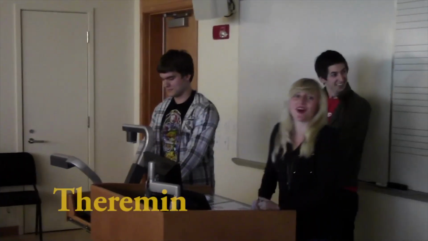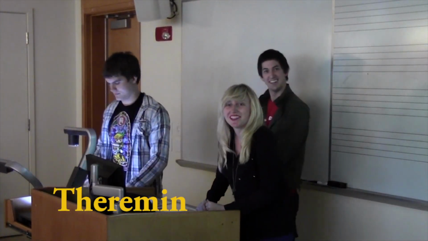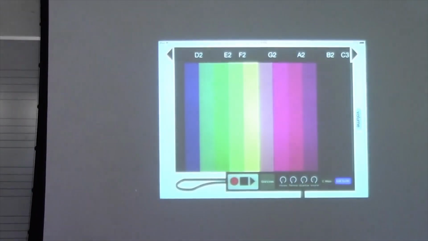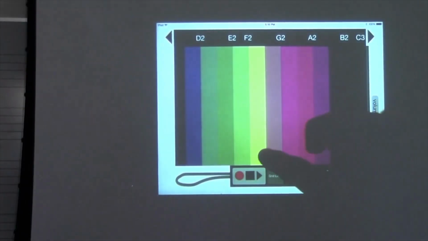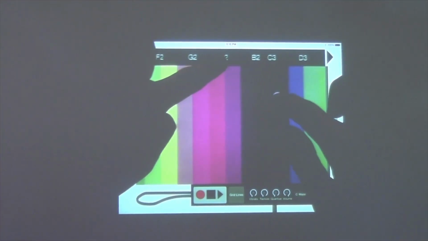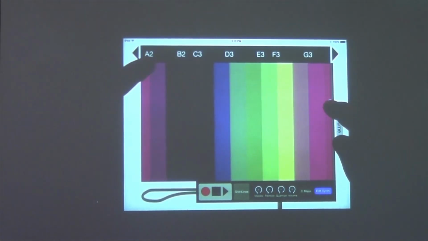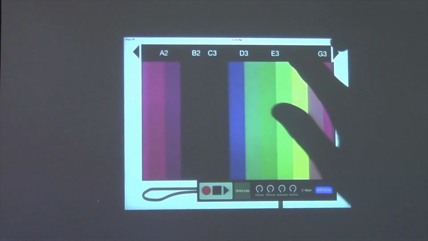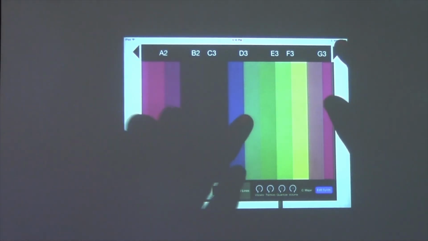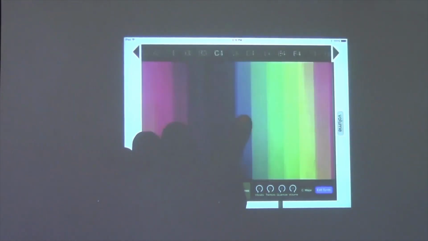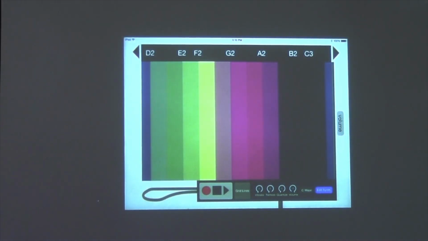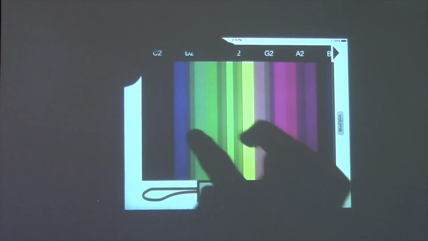So I know we've all had that thought: don't you wish you had a theremin for yourself to bring everywhere? We just did the y-axis as your distance up the theremin, and then your x-axis as the actual pitch itself. There's an octave switch that Thomas demonstrated by sliding, and also by touching the arrows that slide it an octave. And then we also implemented grid lines that can give you even more precision when you're traveling across the theremin. Diatonic quantization.